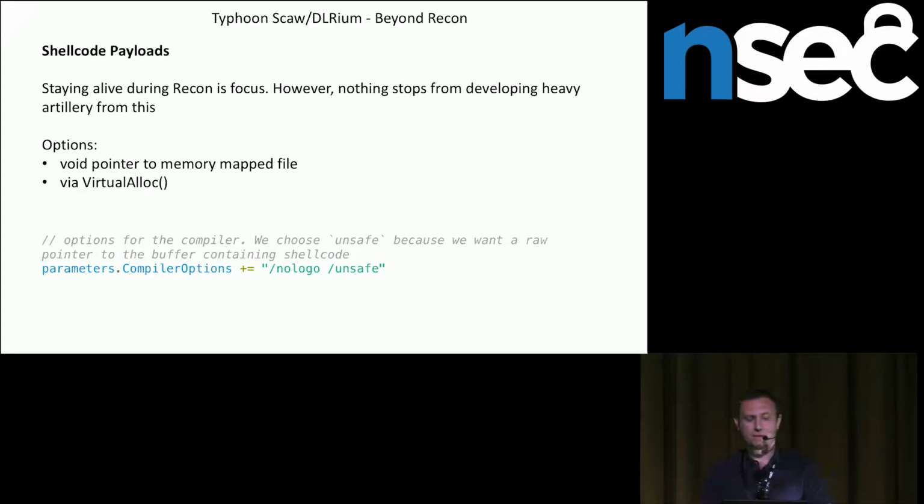You can create compilation with the unsafe keyword, which means you're lowering the guard for .NET that says, I'm going to check for memory leaks or whatever the case may be, and you say, no, I know what I'm doing. Just give me direct access to the memory, right? So that's what .NET does, and then you essentially say, okay, well, again, you can say memory mapped file.